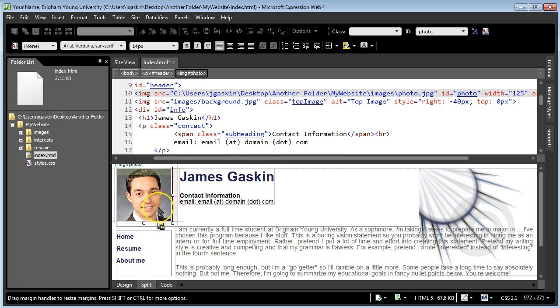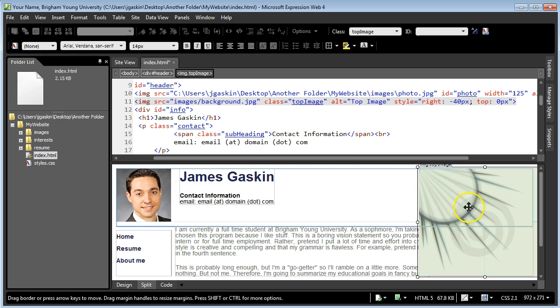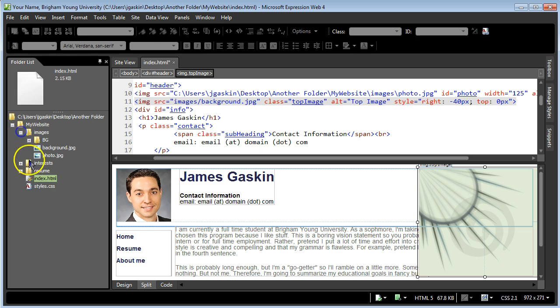You can see when you're using an absolute reference, you have to get the exact address precisely correct. And if anything changes, that's a problem. Now, notice this one didn't change. Why? Well, because I just said it's in the images folder, and it's called background.jpg. That hasn't changed. No matter where I put this root directory, that relative reference hasn't changed.